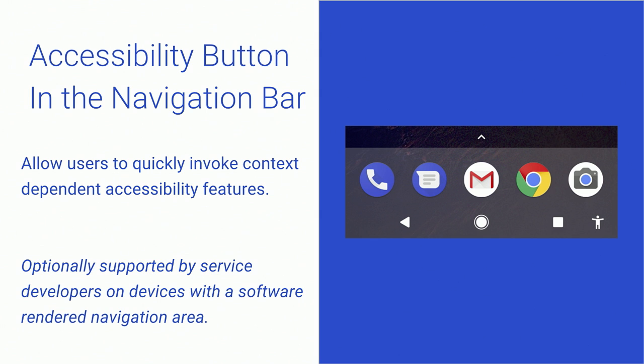So a user using magnification can triple tap to magnify the screen. However, some users find it challenging to perform the triple tap gesture. In Android O, we are adding an alternative to invoke magnification. So let me show you how this works.